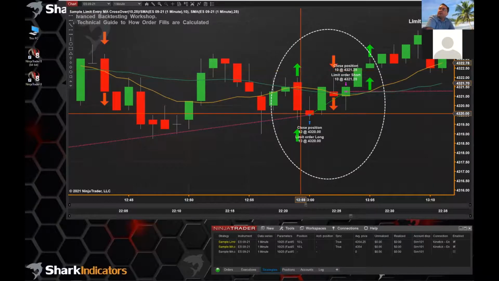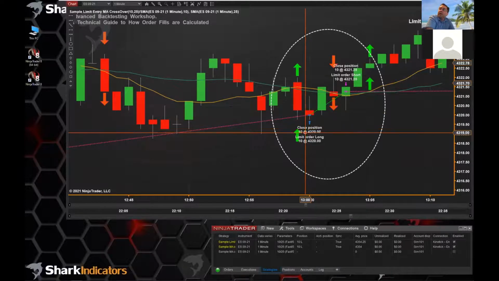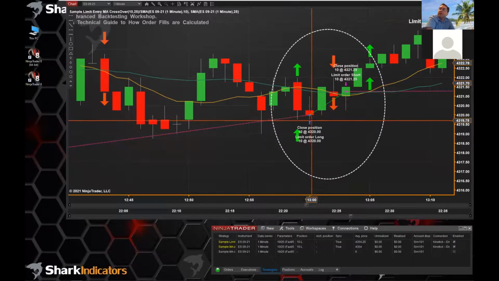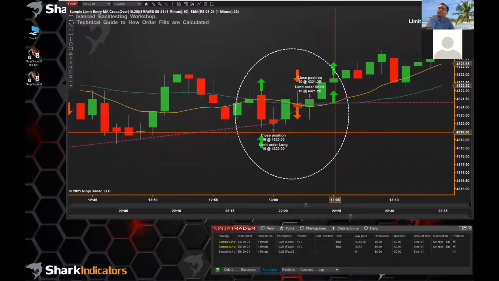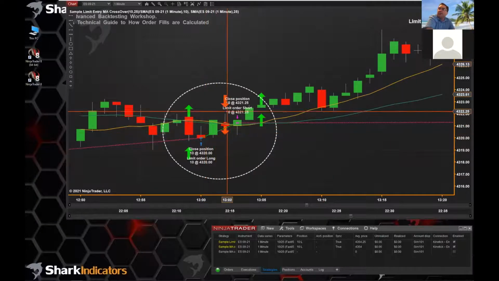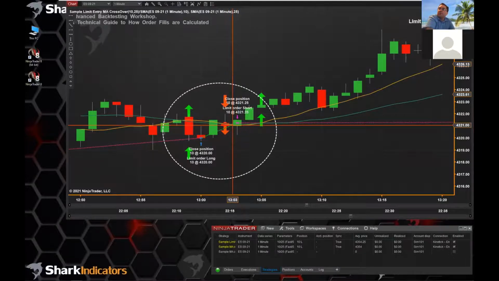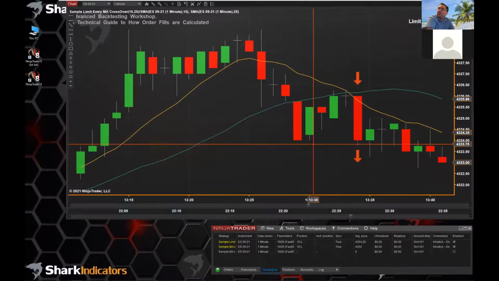So you take the close of the bar, subtract a tick, and right there is our limit order to go long. And it was filled. We can see that by that wick, price went through the limit order by 1 tick. And therefore, that limit order was considered filled in our backtest results. And so let's see here. We have a short crossover, so the system is now short. And let's keep scrolling forward here.